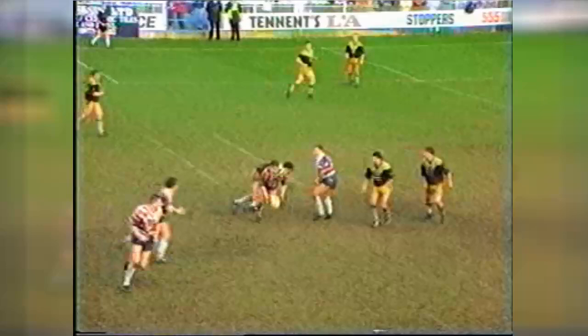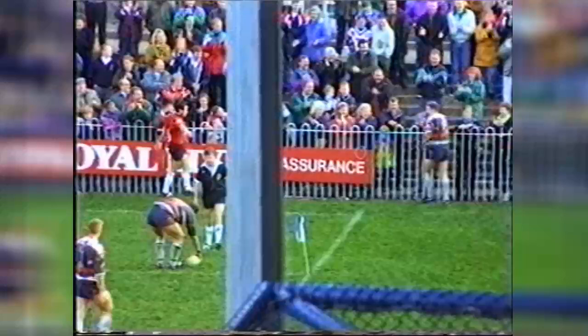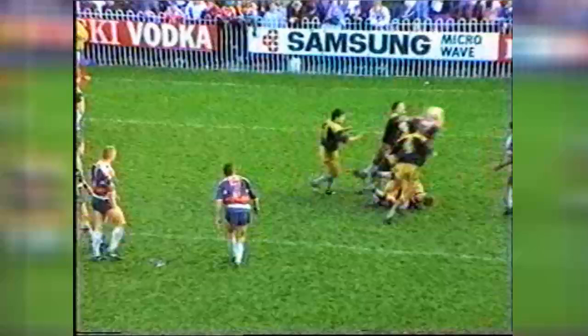To Gary Price. Gary Price there. Gets that ball back inside there to Brett Dawn. Brett Dawn, but that's a marvellous try-saving tackle by Darren Coyne this time. So it's Francis Maloney to Porniola. Porniola there. After one tackle, he's going all the way. And this will bring the crowd to their feet. A new special, as they say. In at the corner. And that's Porniola's 31st try of the season.